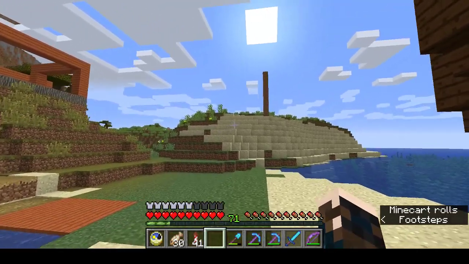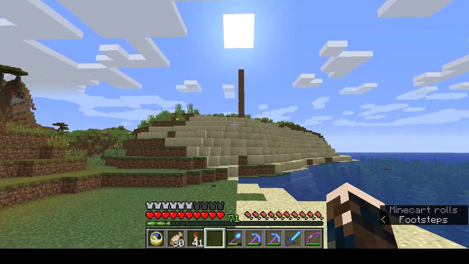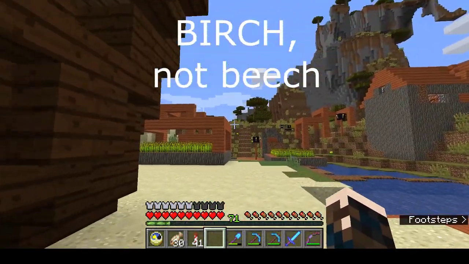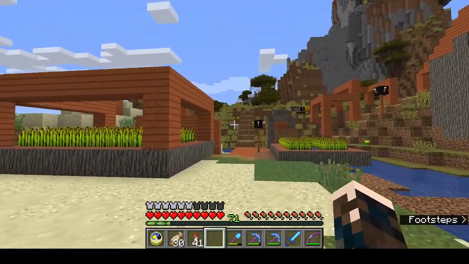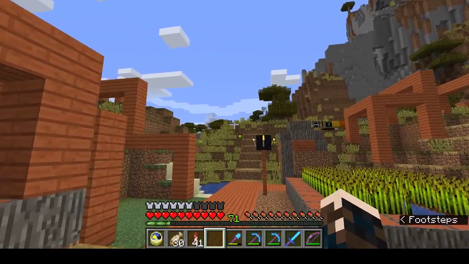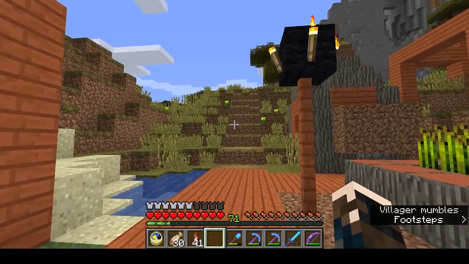So I went for a bit of a walk, and just over the other side of that hill there's some oak trees, some beech trees, so it's okay to use oak and beech. And just over the other side of there's a desert.